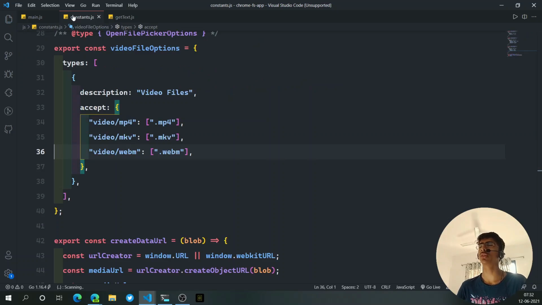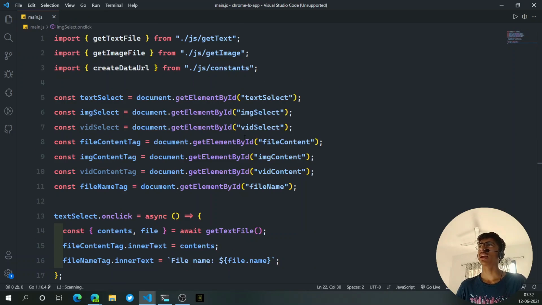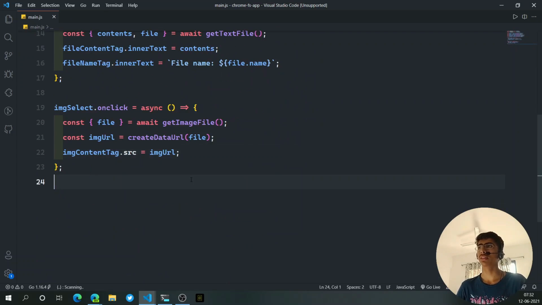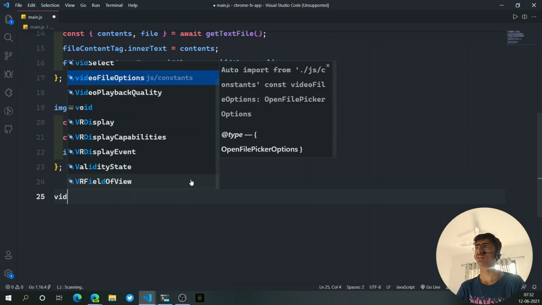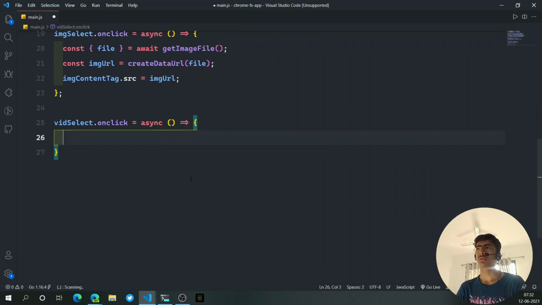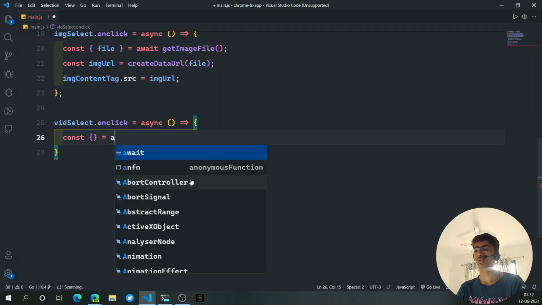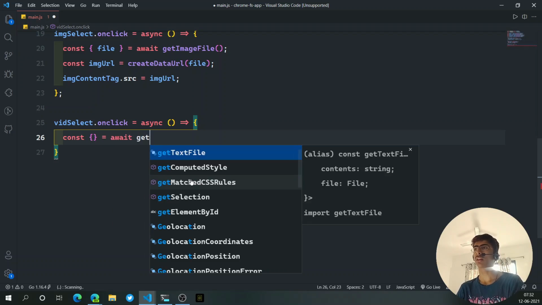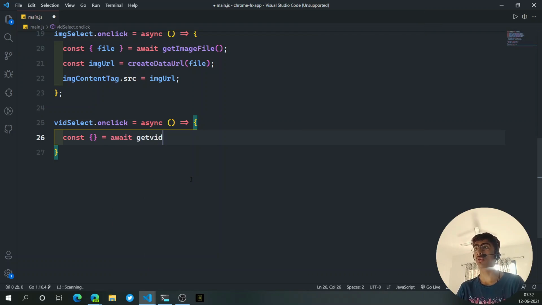So let's close this, let's close that, and now finally let's say vid select dot on click is going to be equal to an asynchronous function like this, and then we can get the file again. So const something is equal to await get image file, or get video file instead. Oops, what's wrong?